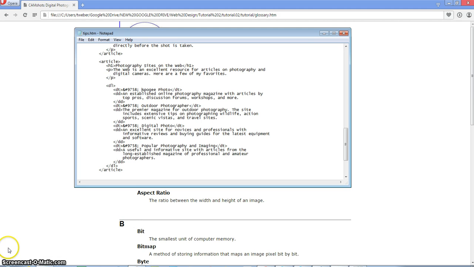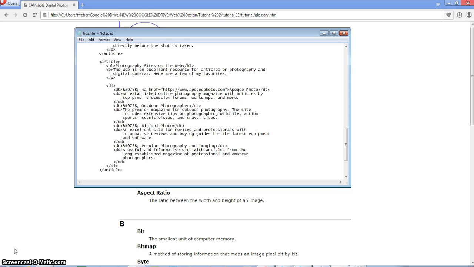So after the semicolon, let's go ahead and type in href equals quotes http://www.apogeeaphoto.com quotes, greater than symbol to end the opening A tag.